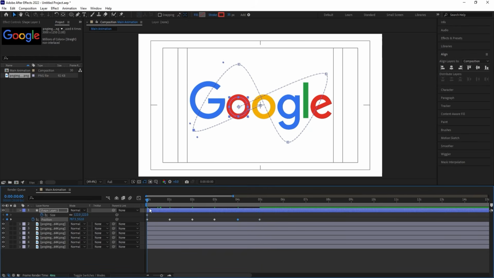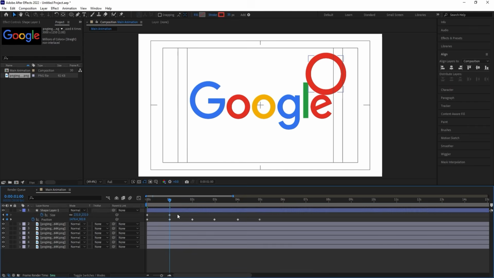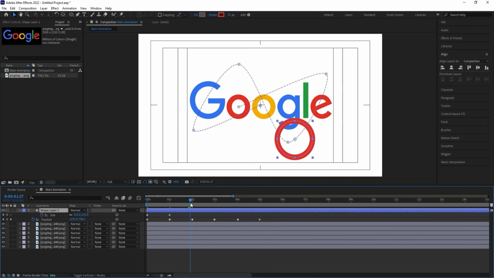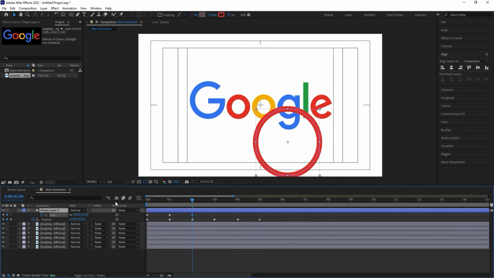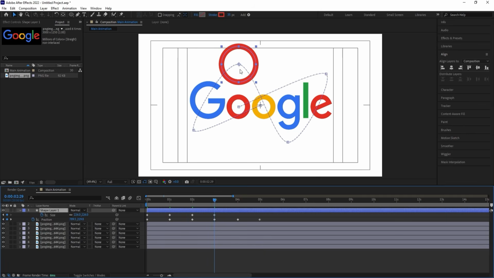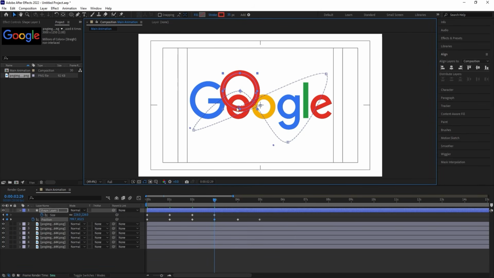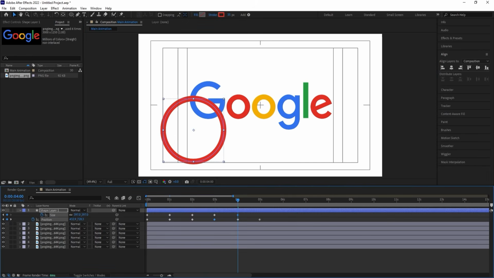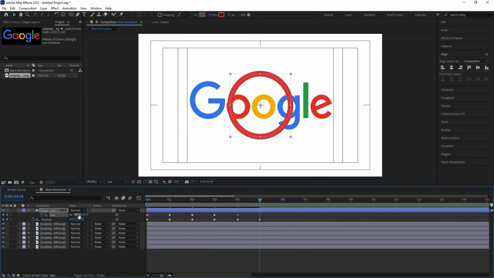Then go to the start, let's go somewhere around this point. Increase the size of this like that. Okay, then at this point again I'm going to increase the size of this. At this point I'm going to decrease the size a little bit. Also I'm going to change the position of this one somewhere around over here. At this point again I'm going to increase the size of this, and at this point I'm going to reduce the size to 100. Okay, so now along with this I want the animation in stroke as well.